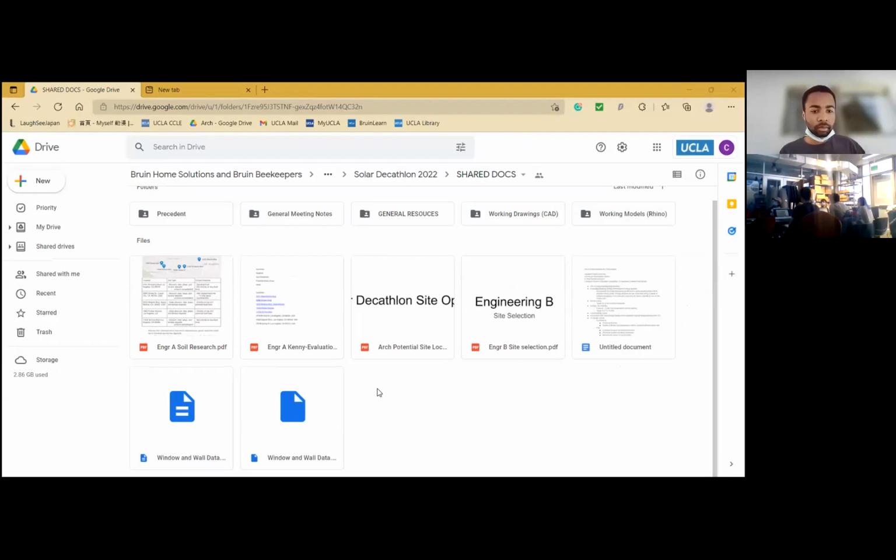Yeah, I uploaded here, so you can grab it through the shared doc folder. And I'm not sure how the import of the information works for this software, but you can try and see if that makes sense. If not, then I will try to make an Excel list for you to put all the info in at once.